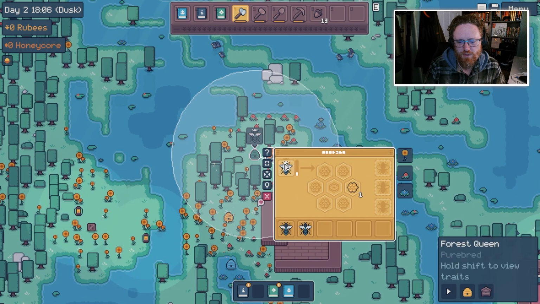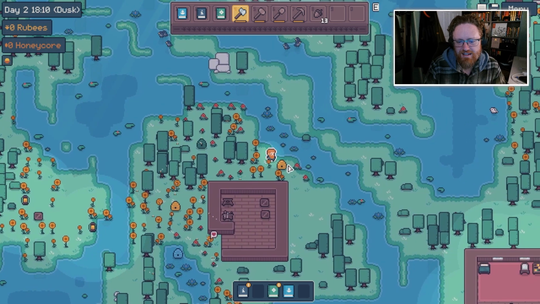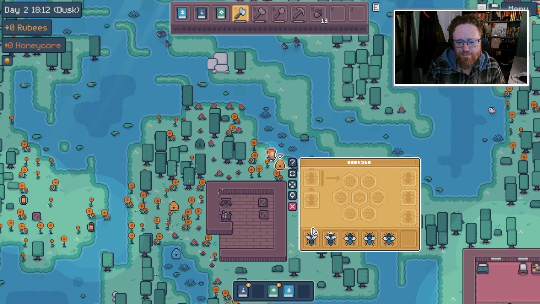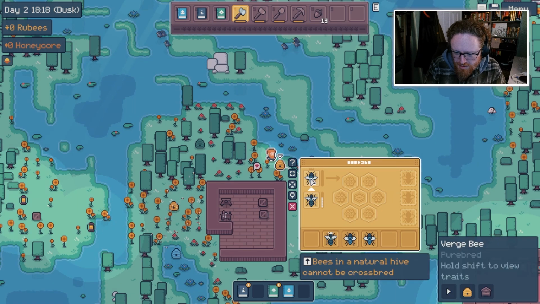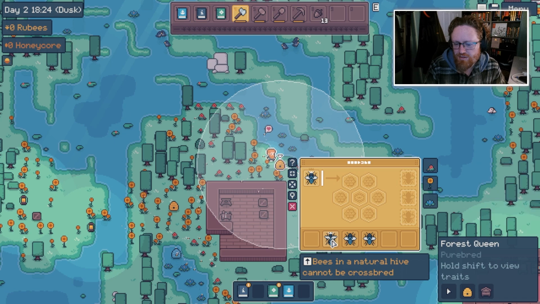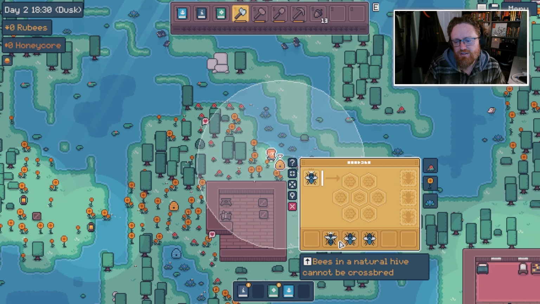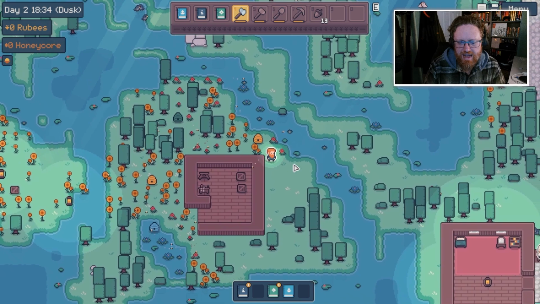Let's do it with our little forest beehive over here. Oh, wait, no, I already have a mommy bee over there, but she's dying. She's a grand mommy bee. And then we'll stick this one here and that one there. Squish them together. Are these two a little bit different from each other? Well, I'll never find out now. Oh, yeah. So these are both... Oh, this is a forest bee. That's right. And this is a verge bee. So that's why they've got different stats. All right. Got it. Anyway.